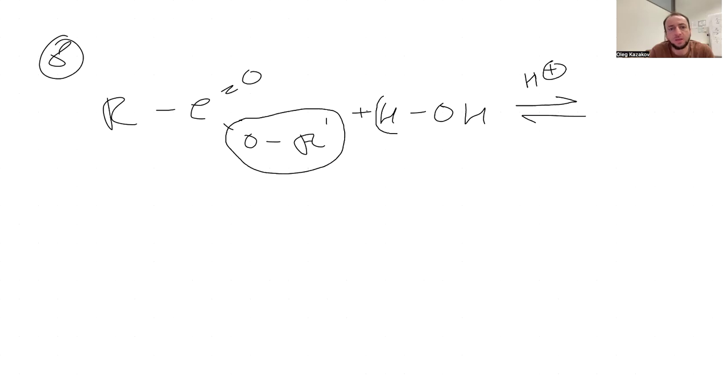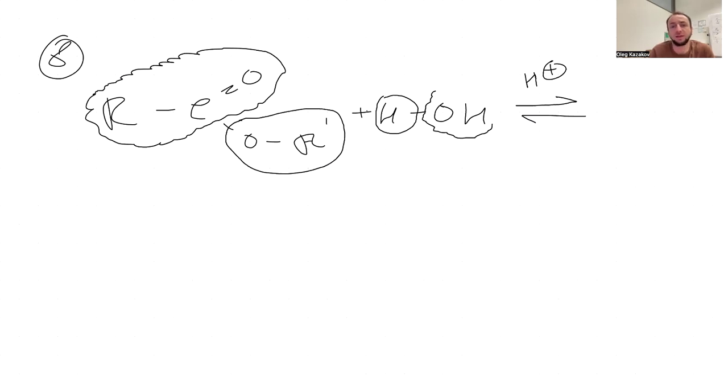This stuff in the circle, like R prime O, almost looks like an alcohol, except you need to add H to that, right? Now this stuff in this cloudy circle almost looks like acid without OH, which is necessary for the carboxylic acid. So let's add this. And now the cloudy part becomes your acid, right? So let's show that this way. Acid with the acidic hydrolysis.